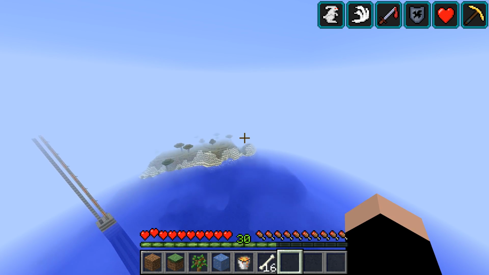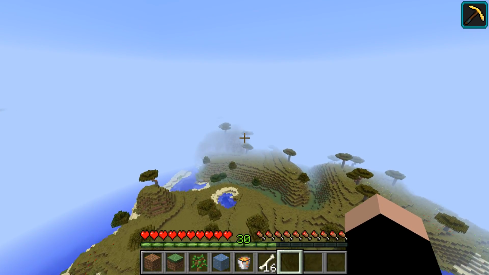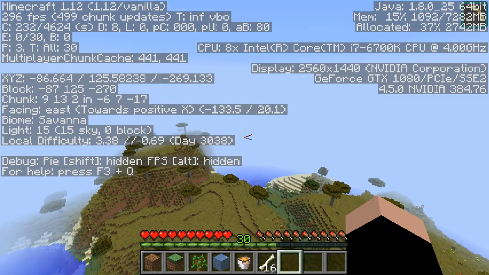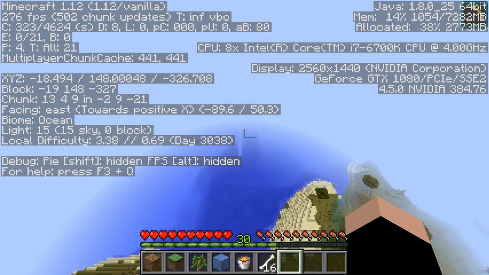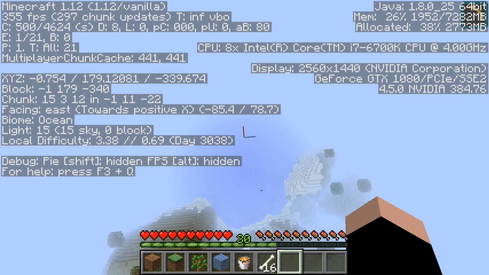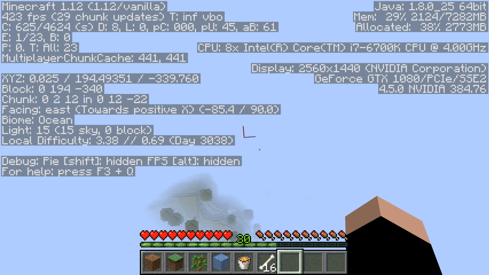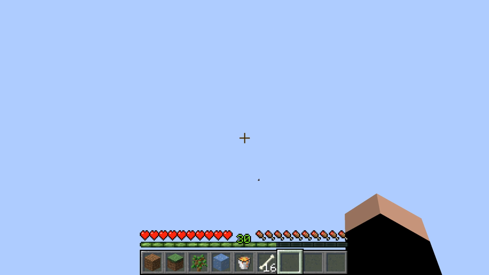So where are we making this skyblock? I'm thinking we do it right near the island. Actually, no, it's got to be kind of far away. Okay. I think right here would be perfect. I don't know where you are. I lost you. Oh, I see you. I'm going to go up to Y level 220. All right. So here we go.